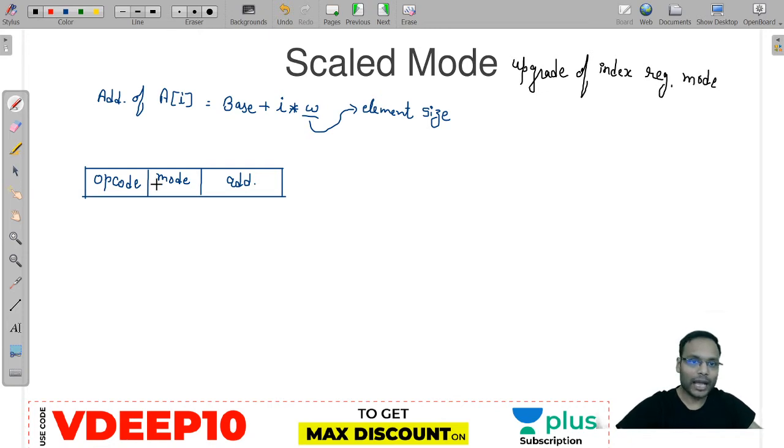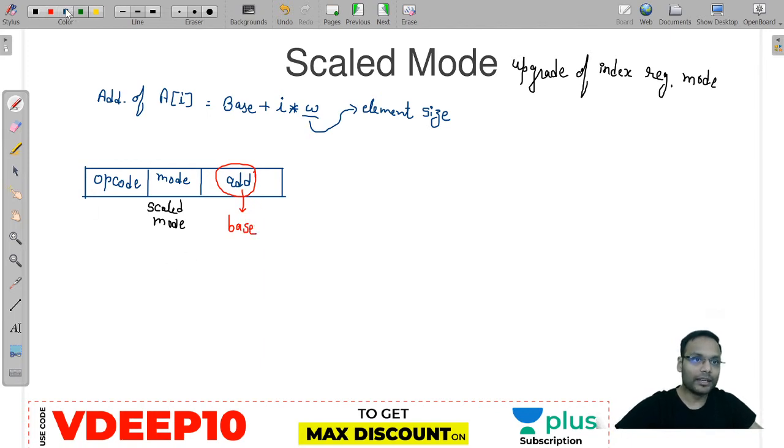Here, if the mode is specified as scaled mode by the binary combination, then we will take this address part as the base address, the same thing.